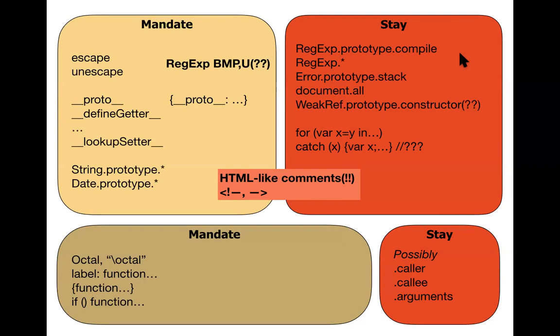And then finally, the upper right box is the things that are not sloppy only that I'm recommending remain normative optional. RegExp.prototype.compile has bizarre semantics that actually violates the frozen invariants. So you can do this to a regexp instance that is already frozen. Regexp instances do have one own property, lastIndex, and compile can cause that property to change state even on a frozen regexp instance. Last index? Last index, yes, thank you.